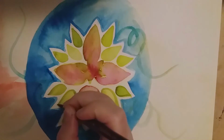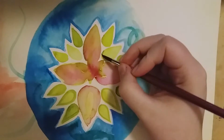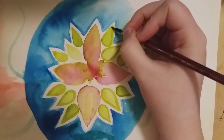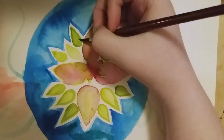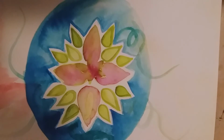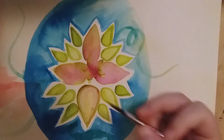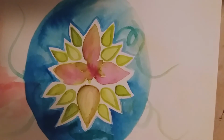I'll probably try to get back into painting a little more, because I have these other watercolors too that are really good. I bought them when I was in art school, because we could get them a little cheaper than from normal stores. So yeah, I'd like to get back into traditional art a little more.